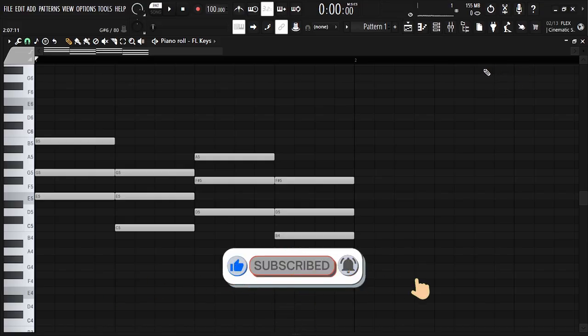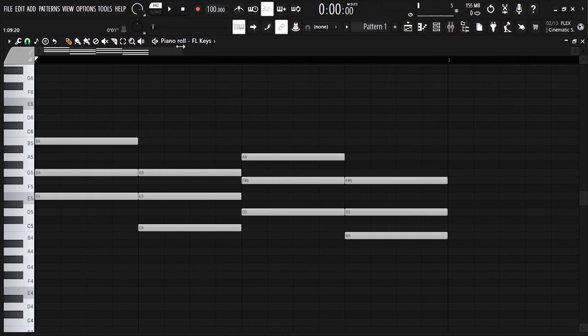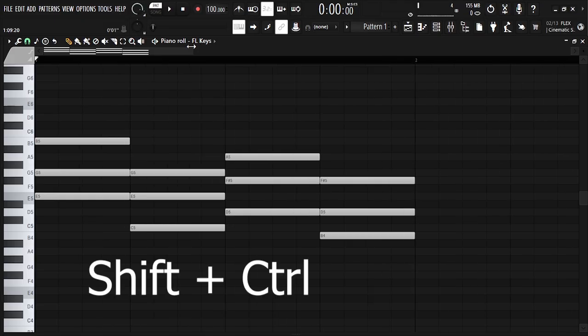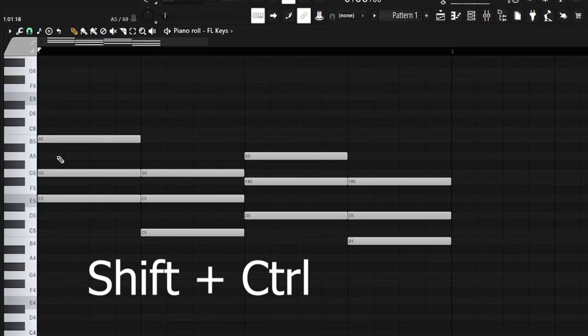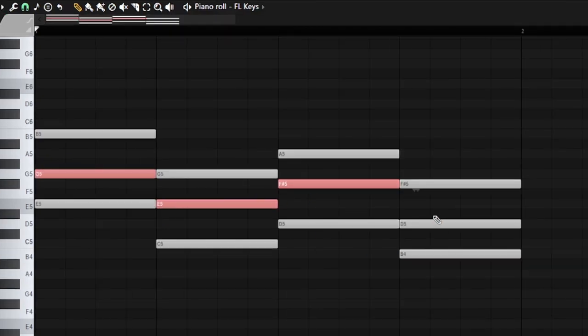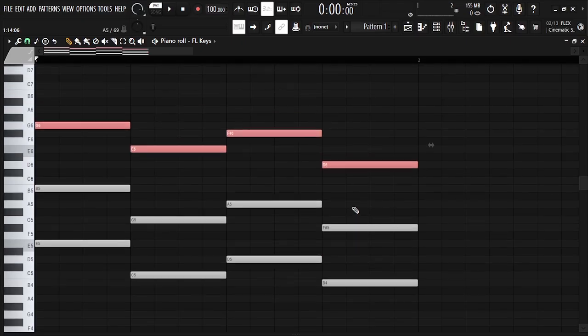Now, how can you make your chord progression more interesting? Let's proceed. All right, so to make this chord progression more interesting, what you can actually do is to press Ctrl and Shift key on the keyboard. All right, then highlight the middle note of all the chords. Then you're gonna hit Ctrl+up, arrow up, to send this one up like this. Now you're gonna make this chord progression more interesting. Listen.